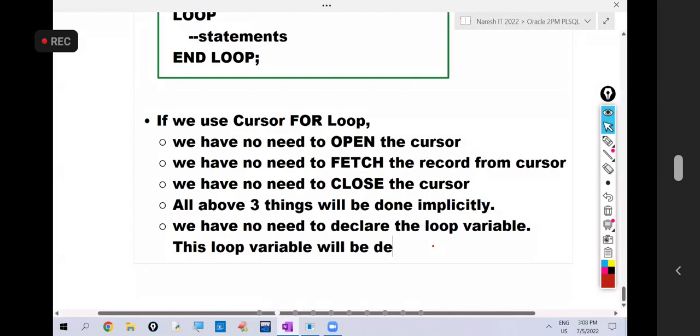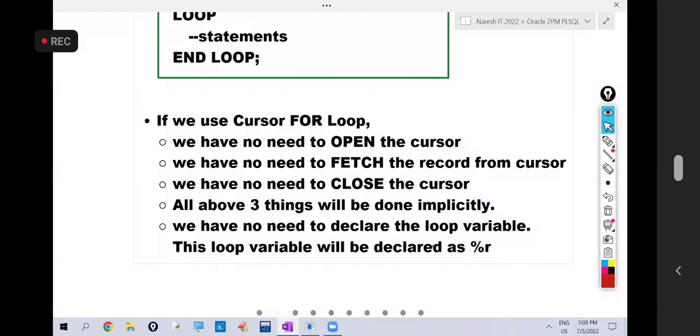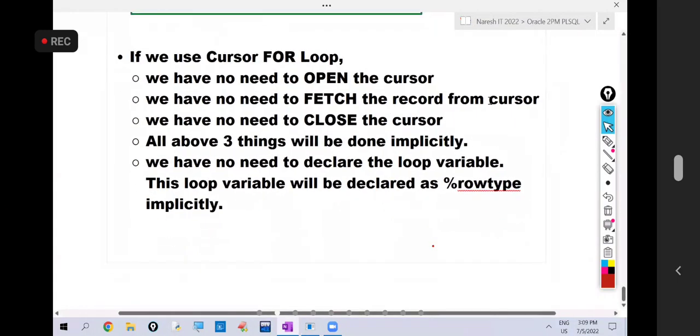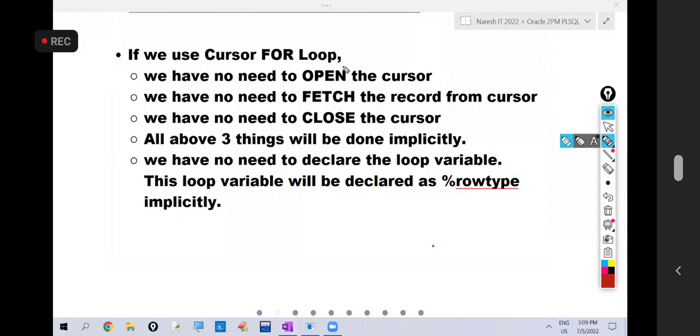So this is the program. Same program, we want to display all employees records. Program to display all employees records using cursor for loop. Using cursor for loop, we want to display all employees records.